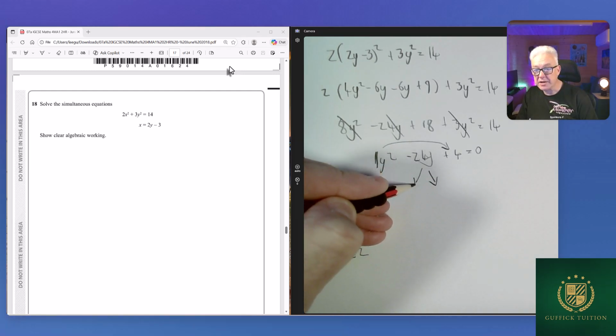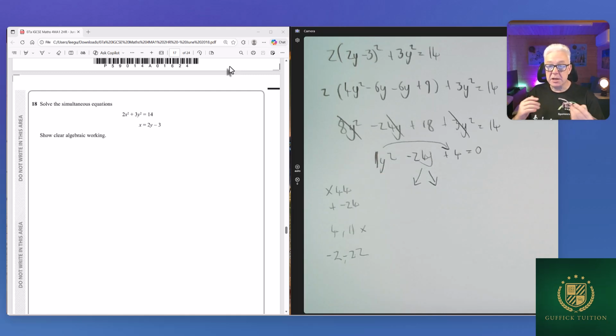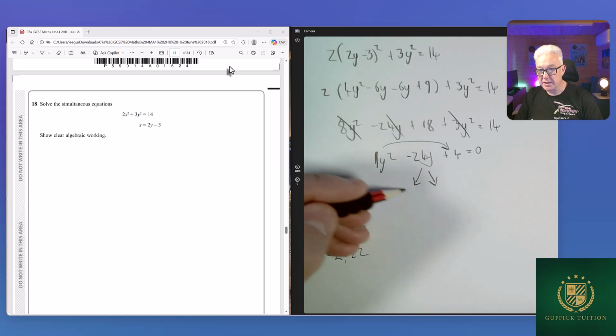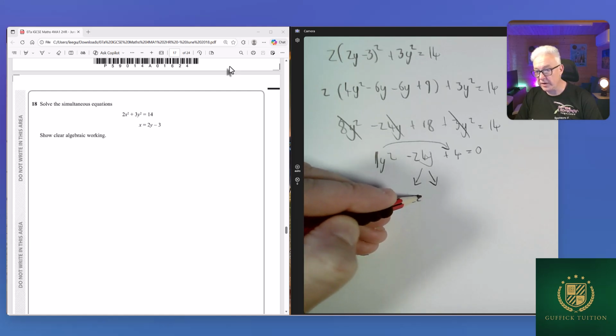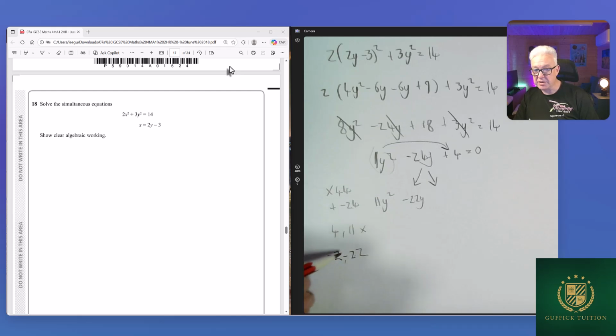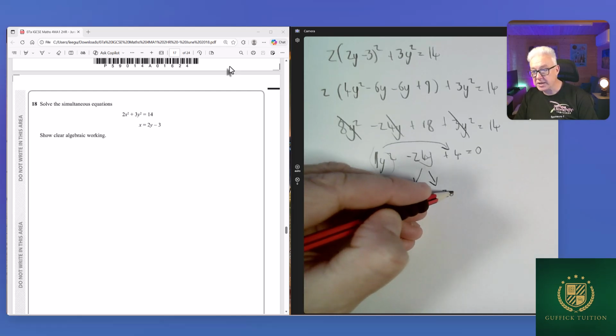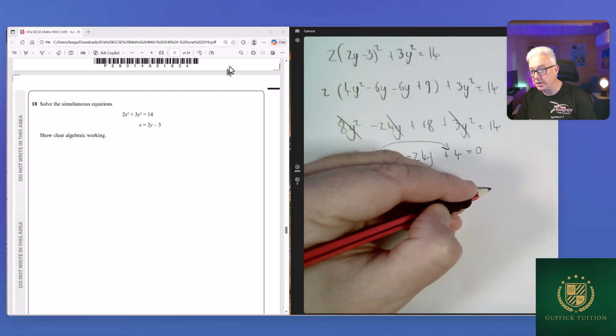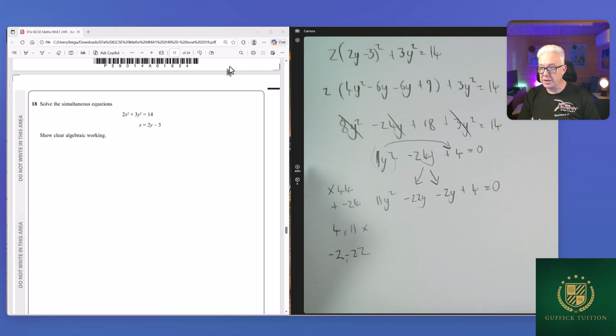Again, I'm going to split the middle term up now. It doesn't matter which way you split it. But it makes sense to put the minus 22 over here because you've got a common factor of 11 with the left-hand side. But if I did it the other way, I would still get the same answer in the end, so you literally cannot go wrong on this step.